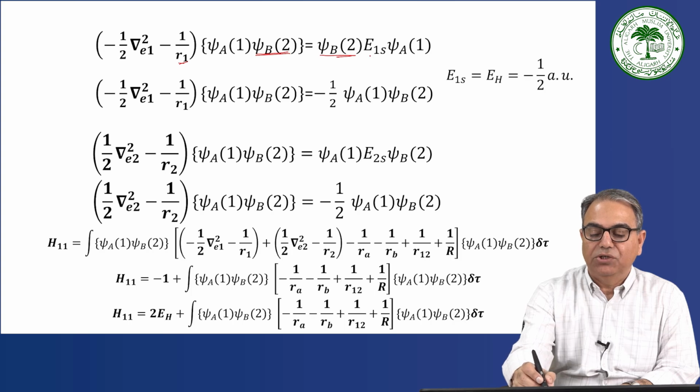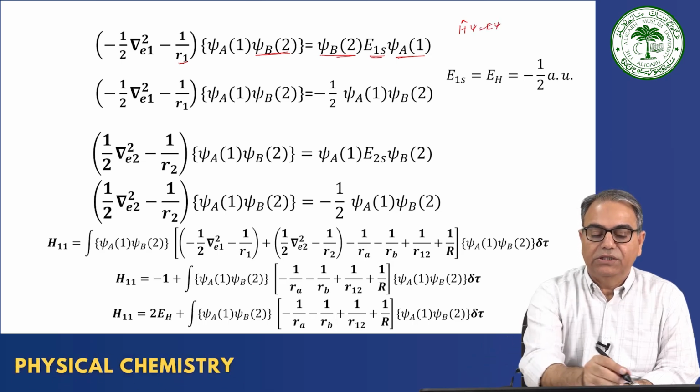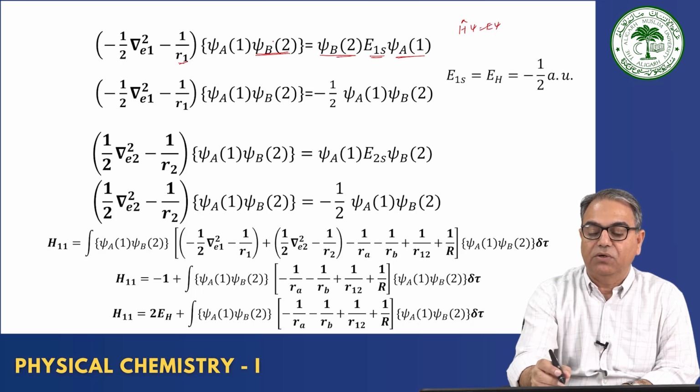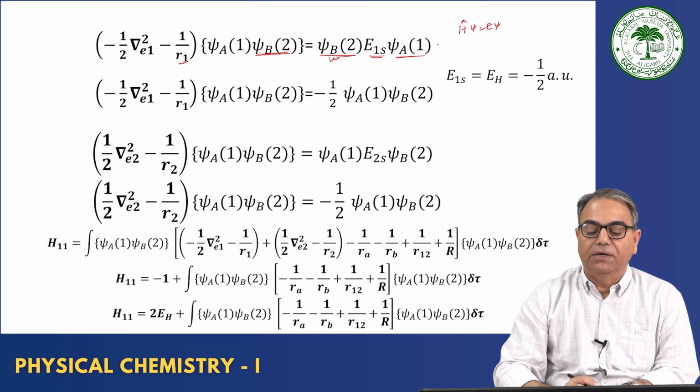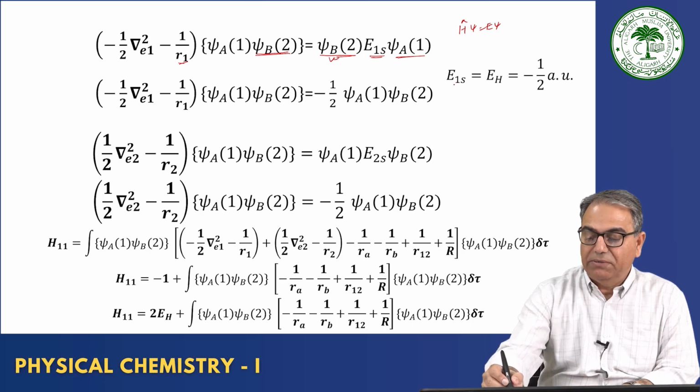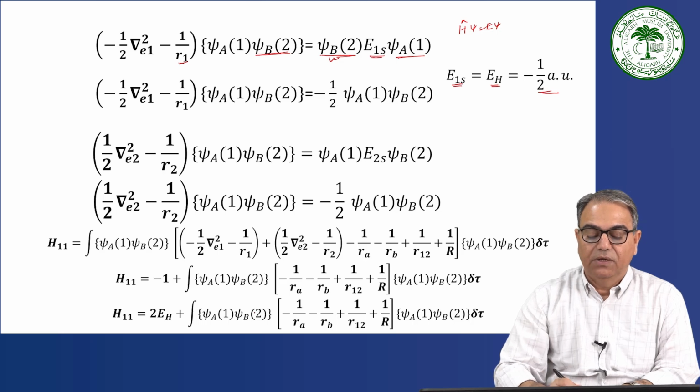So what you get is the energy of the 1s atomic orbital and the psi a value, because for a hydrogen atom you can write H psi is equal to E psi. So this is your H, this psi a1 you are operating on, and psi b2 becomes constant. So psi b2 is here, and then you have E1 as psi a1. Now the hydrogen atom energy E1 in atomic units is minus 1 by 2. So you can write this equation as minus 1 by 2 psi a1 psi b2.